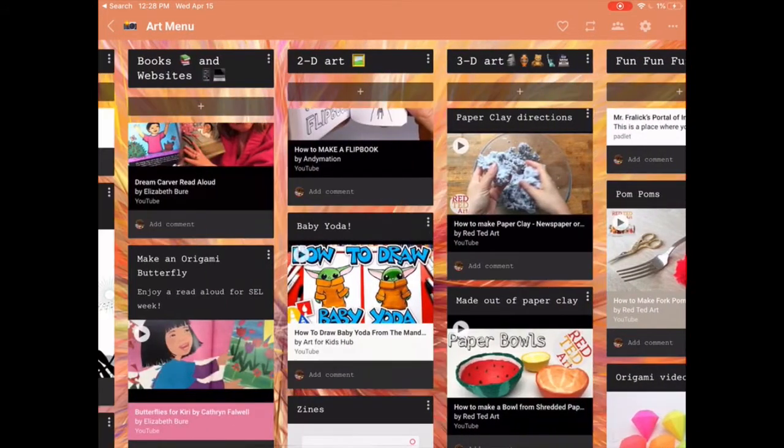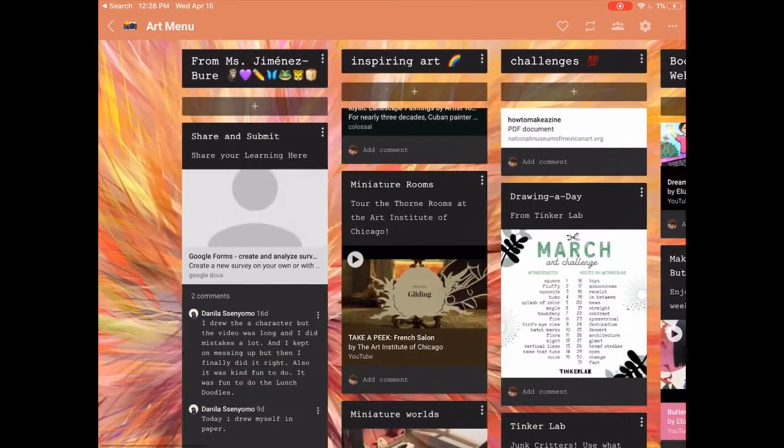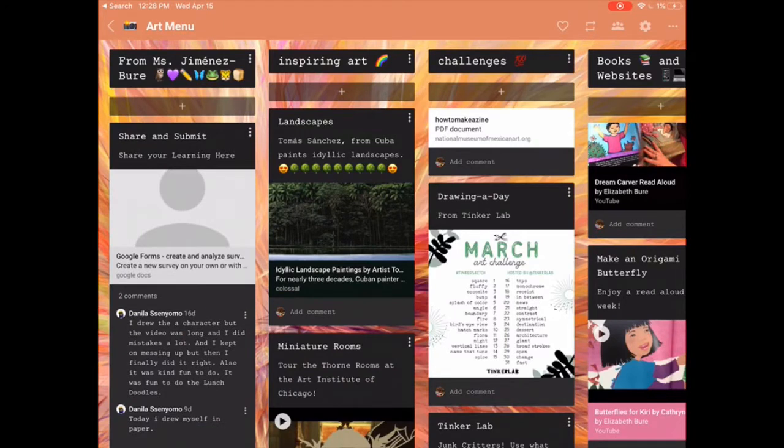So you can do any kind of artwork you want. You don't have to do something that's on this Padlet, okay? If you choose to do a drawing or an artwork, you can take a photograph of it and you can submit it on the Share and Submit page right here, okay?